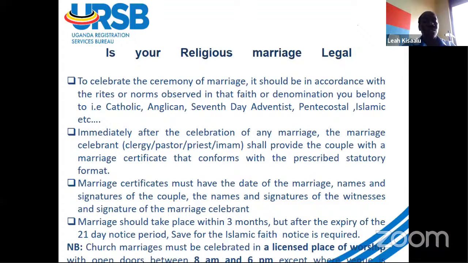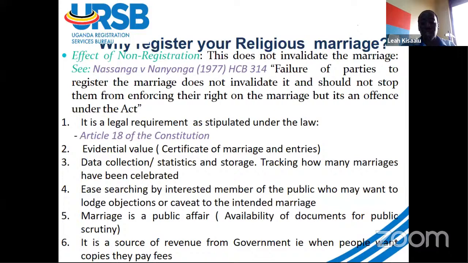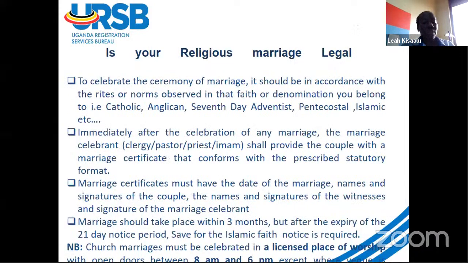Most of the times we have issues of names. People come up here to URSB and they want us to change the order of names that the church has entered on your record, on your certificate. URSB will not change that. We don't have the right to change your marriage certificate because we didn't author it. The marriage celebrant of the church should be able to write the right names the way you want them as per your identification. Because when you run up here to URSB, we don't have the right to tamper with that record. What the church has issued, we presume that is actually the right name you hold.